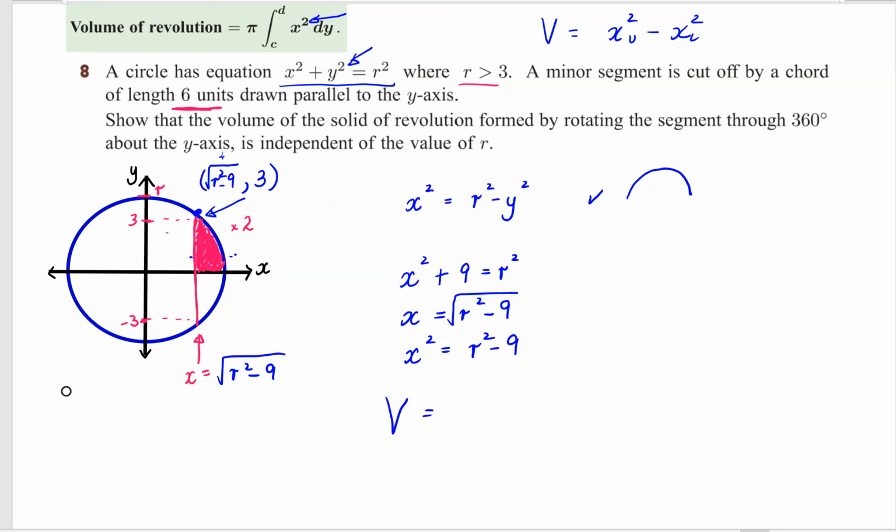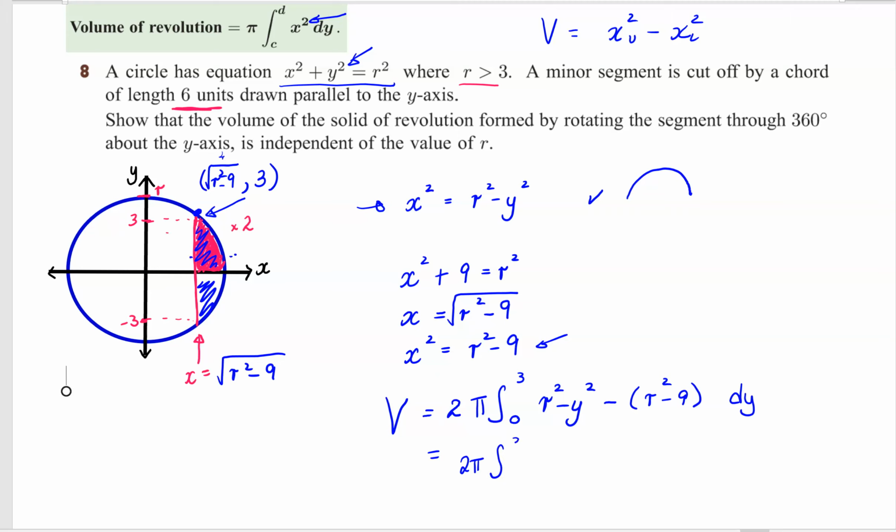So our volume will be, if I'm going between 3 and minus 3, then it's going to be pi. However, we're going to multiply it by 2 because we've established that this area and this area are symmetrical, they're the same. So I'm multiplying it by 2 and I can then go and integrate between 3 and 0. Right, the furthest most right expression is that one for x squared. So that's going to be x squared take y squared minus that one there. Better use brackets. And yes, you better put dy, just to remind you that we are integrating with respect to y, not x.